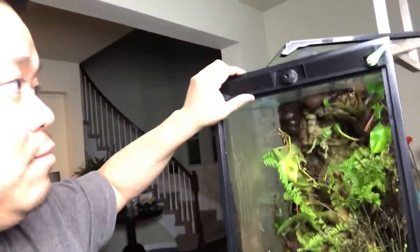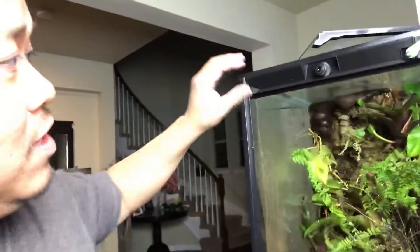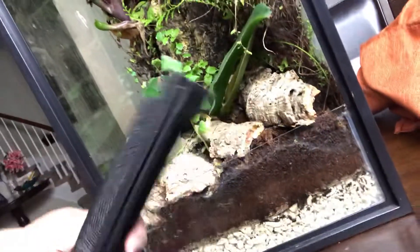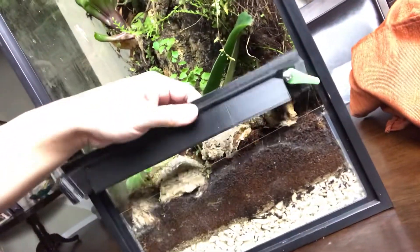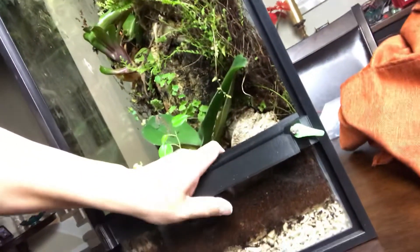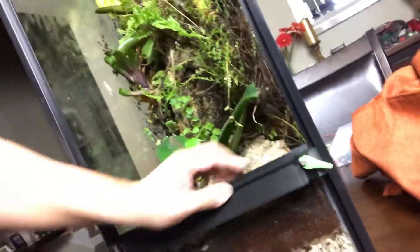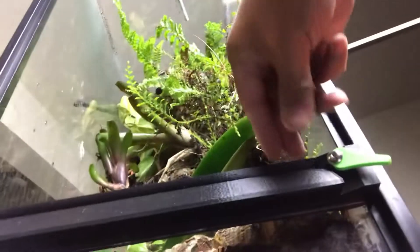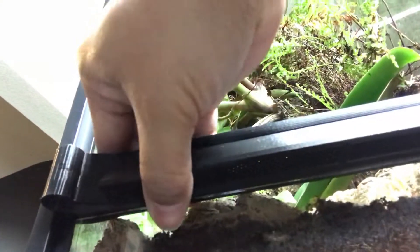I'm sorry I had to get that close to do it, but I'm only doing this with one hand at night while I've been drinking, so this is what you get. The bottom, like I said, slots right over the glass right here. Literally, pop it into the edges and it slots right over the glass. You can adjust it for height — it does give you a lot of space to work with underneath, so you can make that taller or lower depending on how you want to set it up.